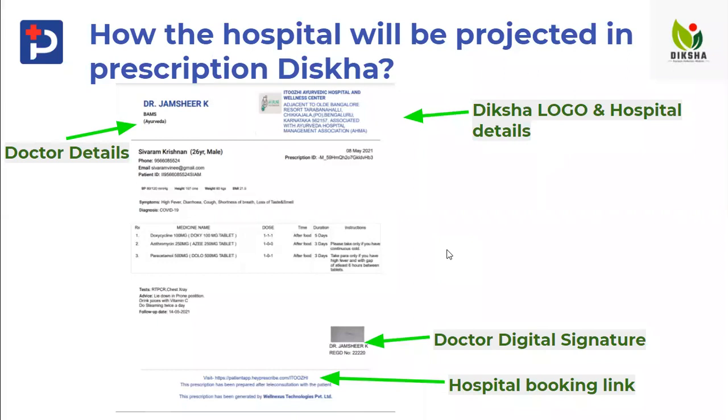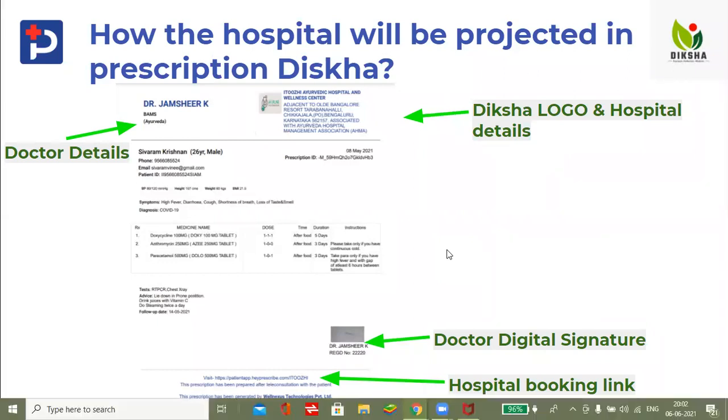Yes, ma'am. Yes, sir. You can prescribe both Ayurvedic and allopathy medicine. Rashmi ma'am asked the question. You can prescribe that. Yes. So I show you in the doctor module. If you can share the list, we can upload it as bulk. If you don't have the list, you need to enter it only one time. After that, that medicine will be fed into your profile. You can just select one, or enter one or two keywords, and that medicine will be there. You can prescribe both Ayurvedic and allopathy medicine.